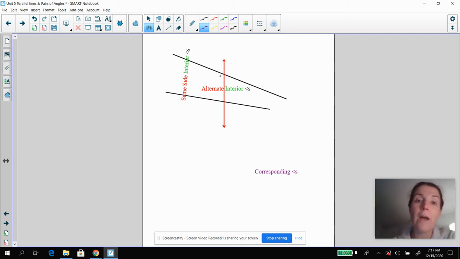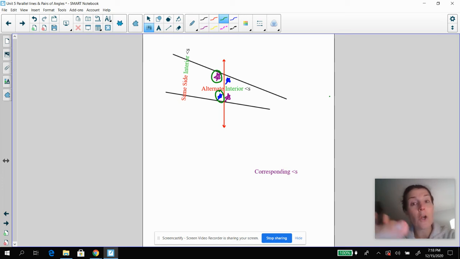Alternate interior angles are going to be on alternate sides, like this angle and this angle, and they're not necessarily congruent to each other in non-parallel lines. Alternate interior angles means the two angles that are on opposite sides of the transversal and inside the two lines. I'll mark it like this. And then you've got another pair of alternate interior angles, this one and this one. You've got a pair of same side interior angles. Same side means the same side of the transversal and inside the lines. So this one and this one would be our same side interior angles.